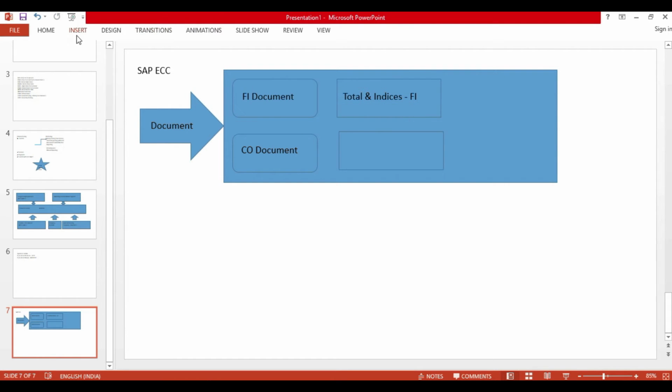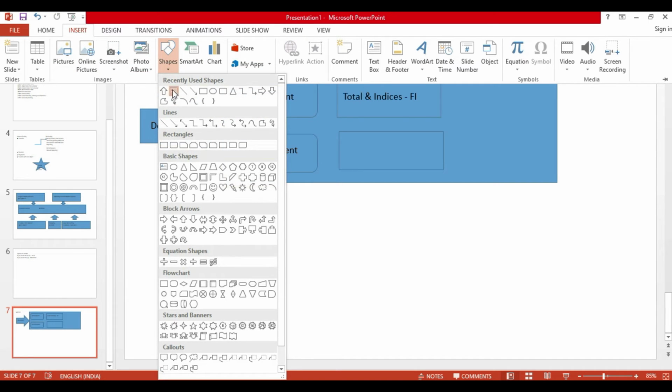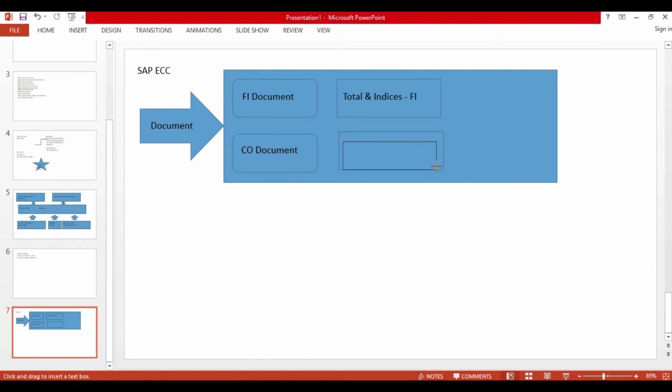Similarly, for CO also, total and indices updated for the management document, for the CO document.